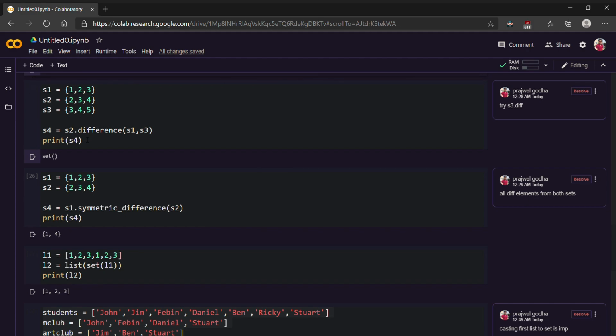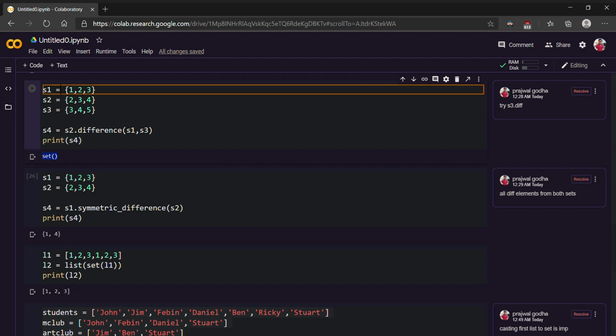When I print S4, what I get in the output is an empty set, because there is no element left that can be represented as a difference. So therefore the output is an empty set.